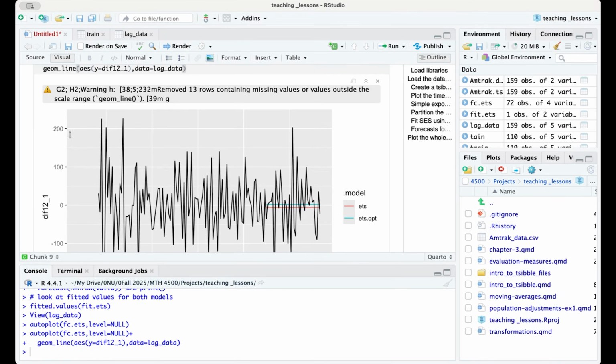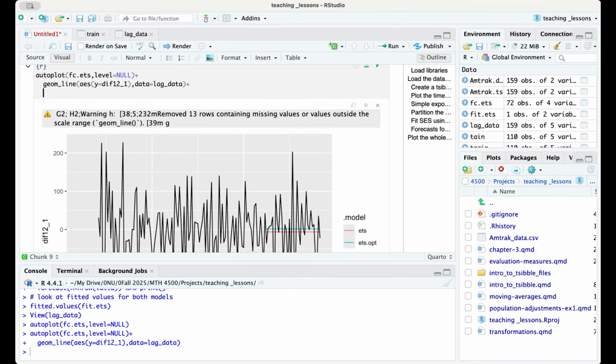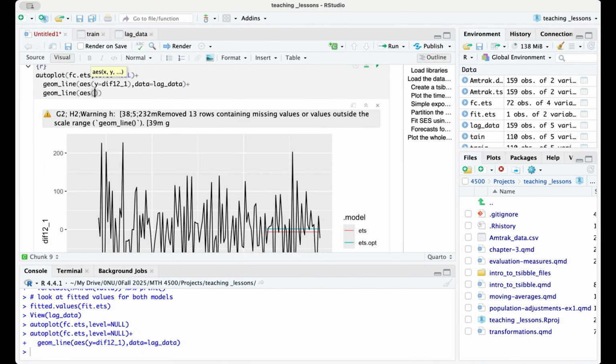The ridership, when we remove the seasonal and we remove the trend, we got this, and this is the performance on the validation set. Let's add the whole forecasted value. So let's add the whole fitted. Let's add another geom line. Aesthetic, let's add the fitted.